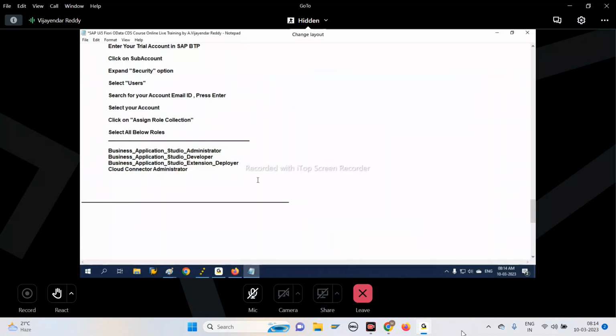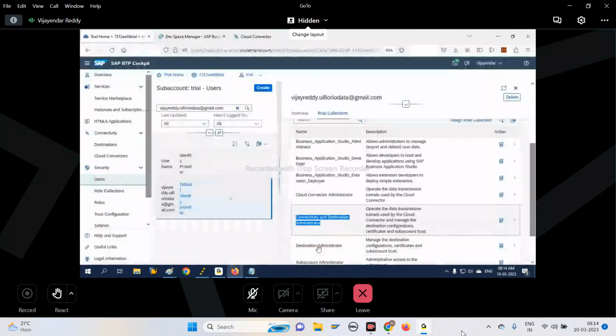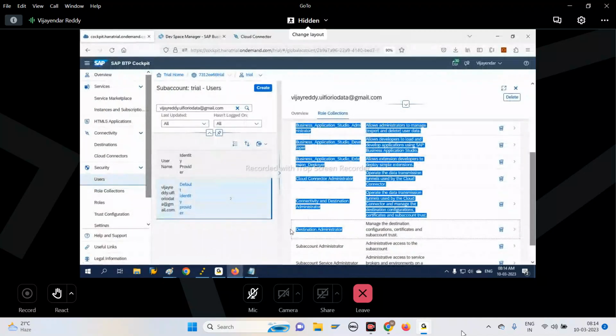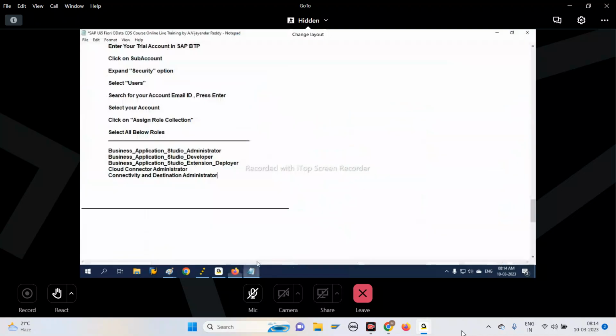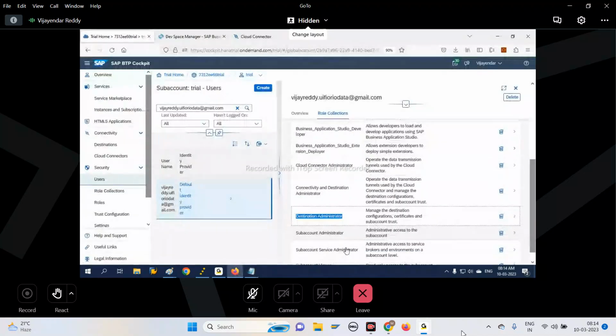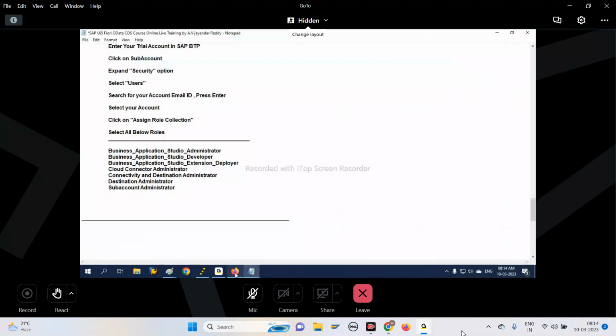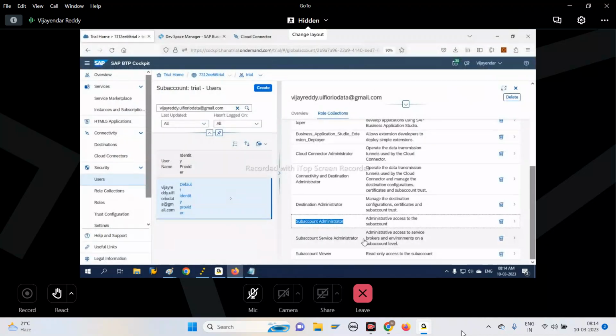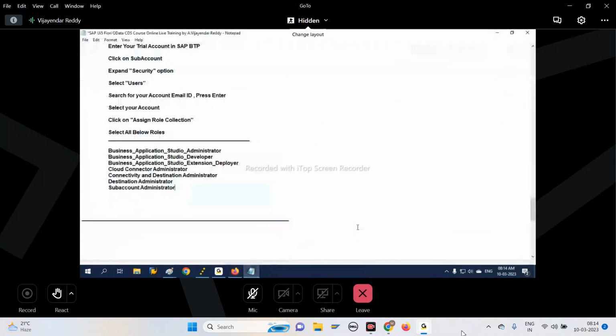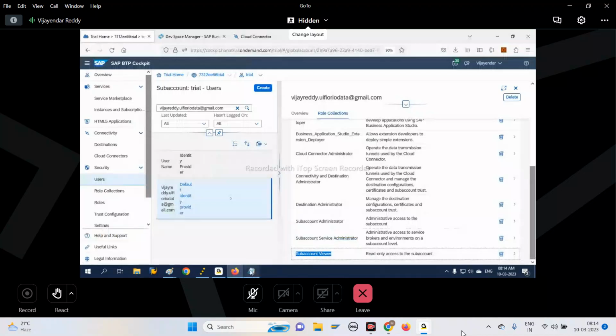Connectivity and Destination Administrator, Destination Administrator. We are assigning these to our account so that you can have access to the complete system and complete setup. Account, sub-account administrator, sub-account service administrator, and account viewer.